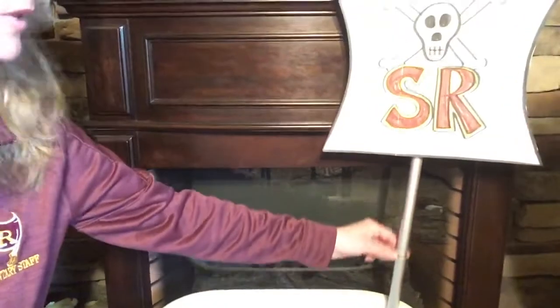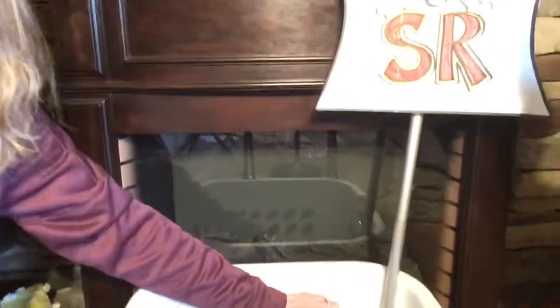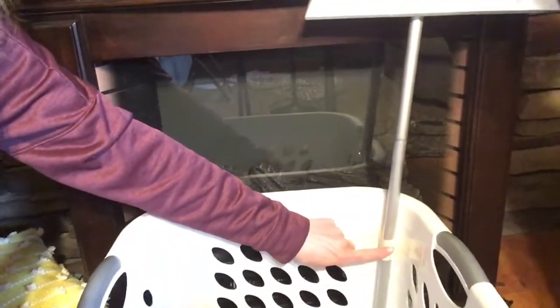All you'll need is a laundry basket — we've got a laundry basket here. If you don't have a laundry basket, maybe you have a big Tupperware container. You'll want to make a pirate flag. We made a South Range Raider pirate flag earlier in the day and attached it to this broomstick, then put some duct tape on the inside so it's taped to our laundry basket. Now Silas has a little mini pirate ship!